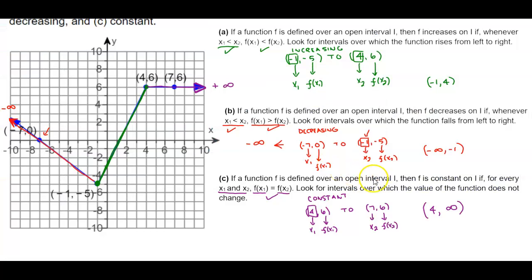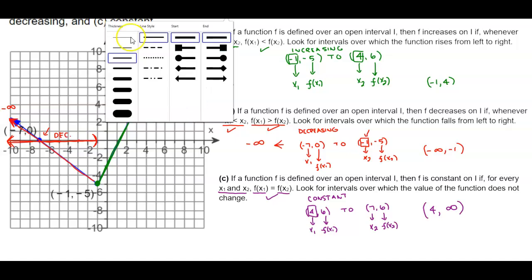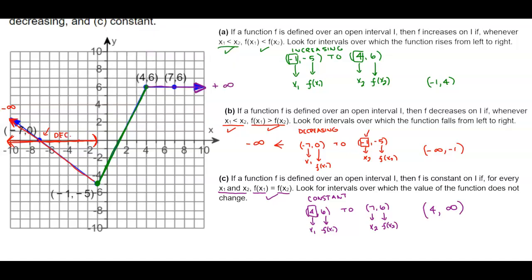Now let's just verify the information on our graph. Where was it decreasing on the x-axis? It was decreasing from -infinity all the way to what point? It was decreasing from -infinity to -1. So this is where it was decreasing. And then it was increasing from where on the x-axis? It was increasing from -1 to 4. This is where it's increasing on the graph.